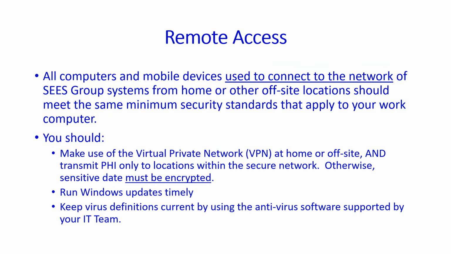If you work remotely and use a mobile device such as a laptop, iPad, or similar device, you must ensure that such devices are in continual compliance with C's HIPAA security policies to maintain the safety of our networks and our patients' protected health information. Make use of company VPNs and transmit PHI only to locations within the C's secure network. Otherwise, encrypt all PHI going to outside networks. Ensure all Windows updates and antivirus updates are performed in a timely manner.